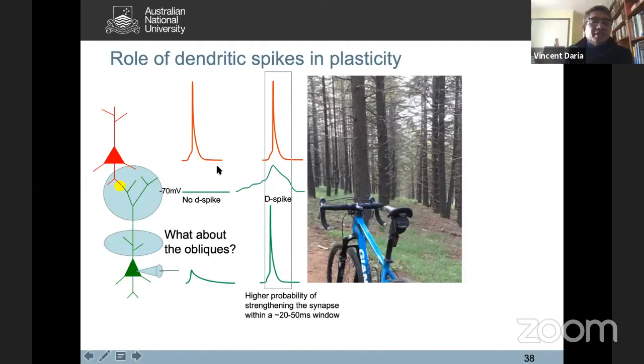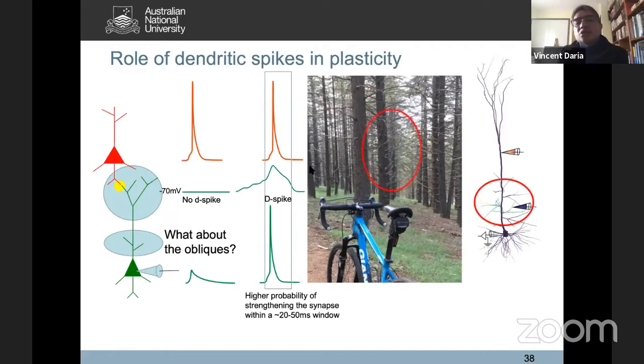Some of the theories are that these oblique dendrites are actually old dendrites that were there when the neuron was young, and when it outgrew them, most of the function is actually in the apical tuft, where there are leaves and more sunlight, but these regions here don't have anything. They're just old dendrites that don't function. So nobody has actually brought attention to this set of dendrites for quite some time.